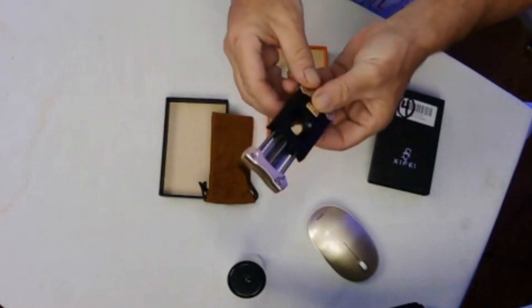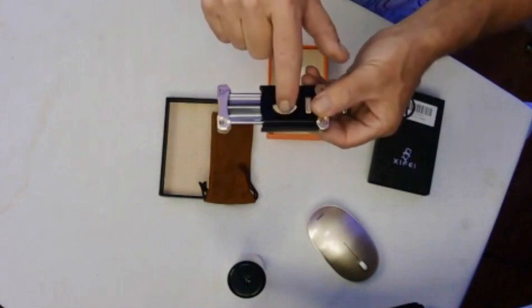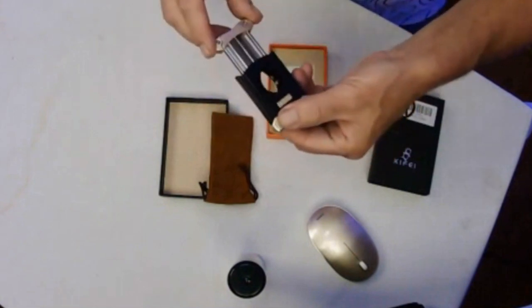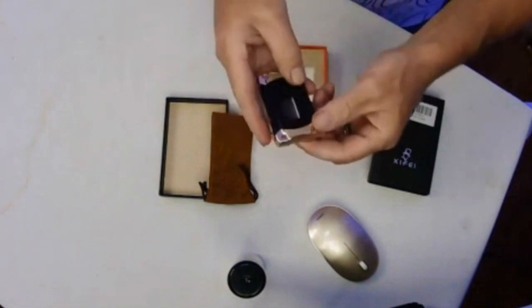You push this button and the angle cutter comes out, the v cutter. You put your cigar right in there, and the v cutter comes down with the German blades, stainless steel blades, and gives it a nice cut off.